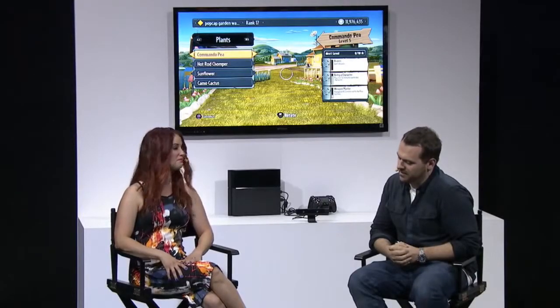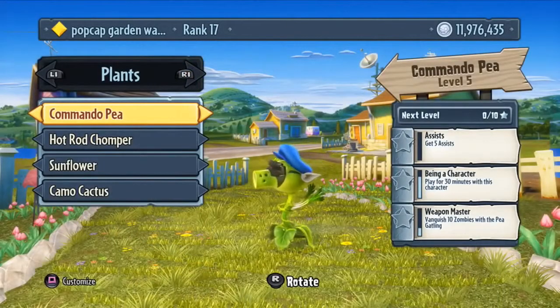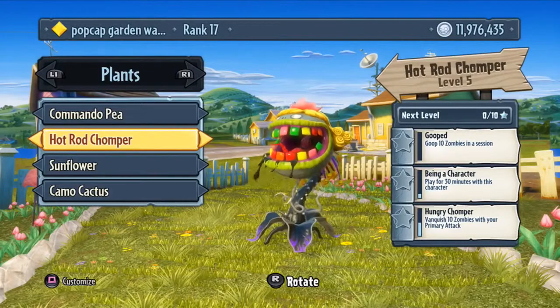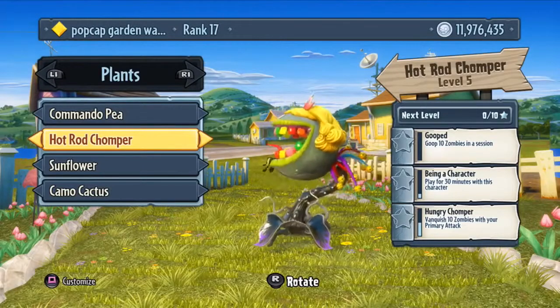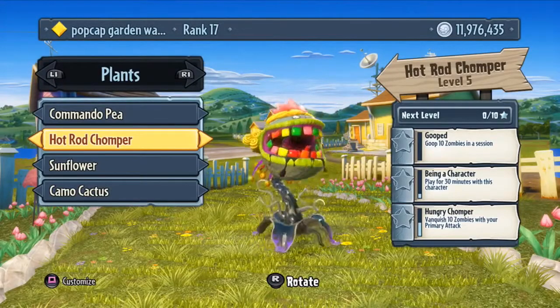Do you want to flip over to the plant side? Let's have a look at the Commando Pea. When you take a look at the Commando Pea, he's a rapid-fire gun shooter. Here's another little look at the Sly Fox look. But one of my favorites is Fat Princess, which you're going to see on the Chomper. So, one of the PlayStation exclusive items. Wow, I love how her teeth are candy. That is very cool. I love that princess.